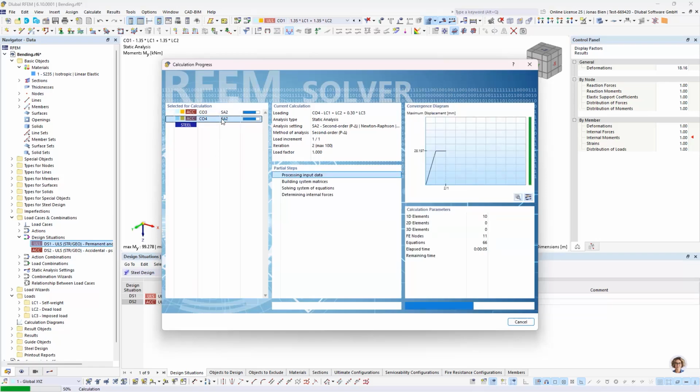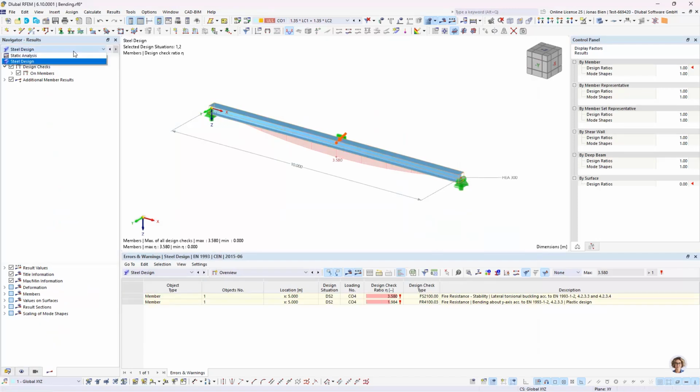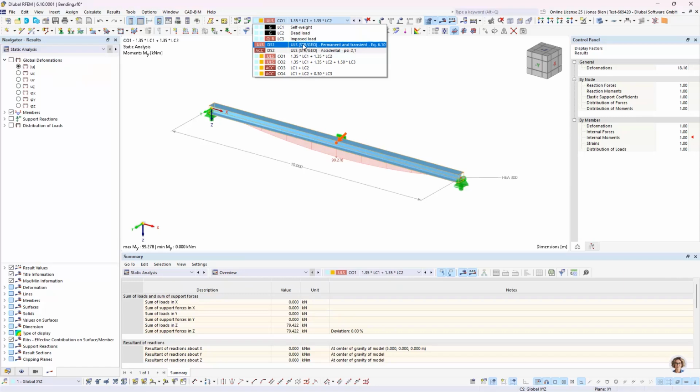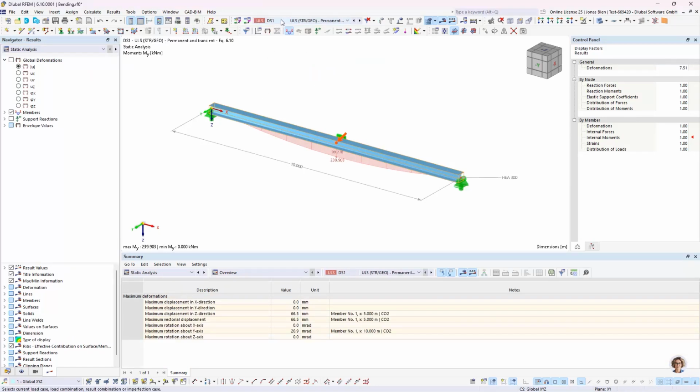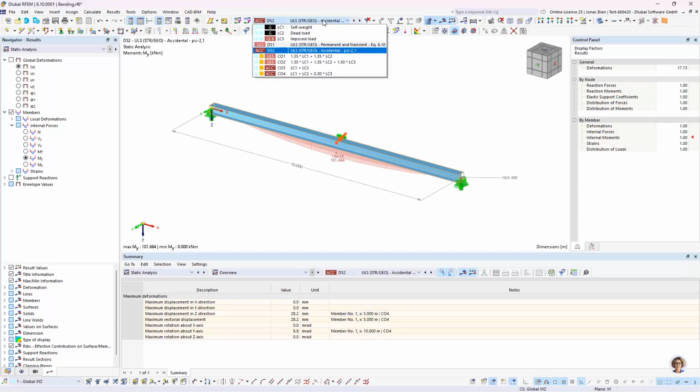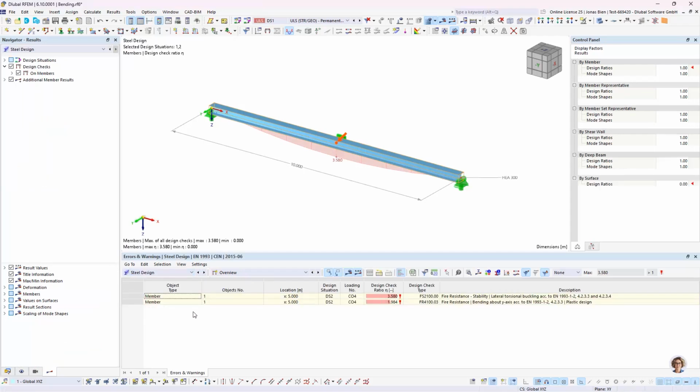So we have to solve now the two additional load combinations, and then the steel design runs again. First of all, I want to compare the forces that we now have to take for the design. If we check the maximum bending moments for design situation 1, the cold design case, we have a maximum bending moment of almost 240 kilonewton meter, while in the second design situation under accidental combination, we get more or less 100 kilonewton meters. So the load that we need to take into consideration in the hot design is much smaller than in the cold design. However, as we could already see, we now have a big problem with our design verification checks. The maximum utilization is over 300%. So that's not good at all.